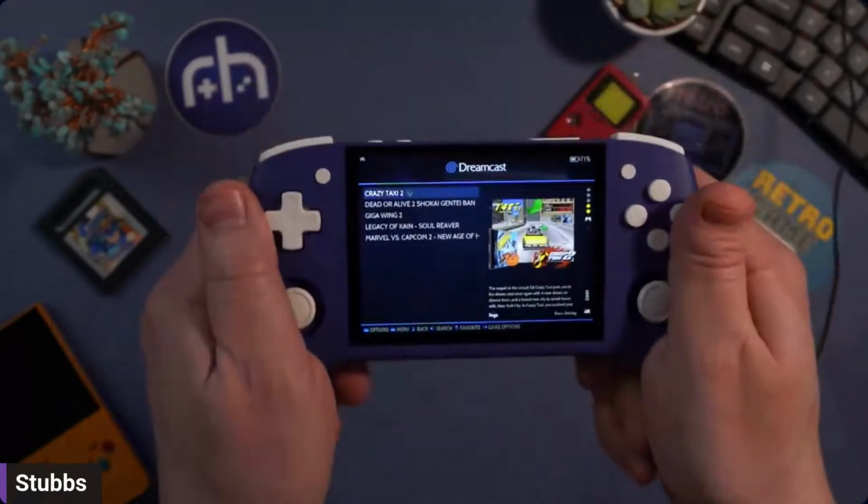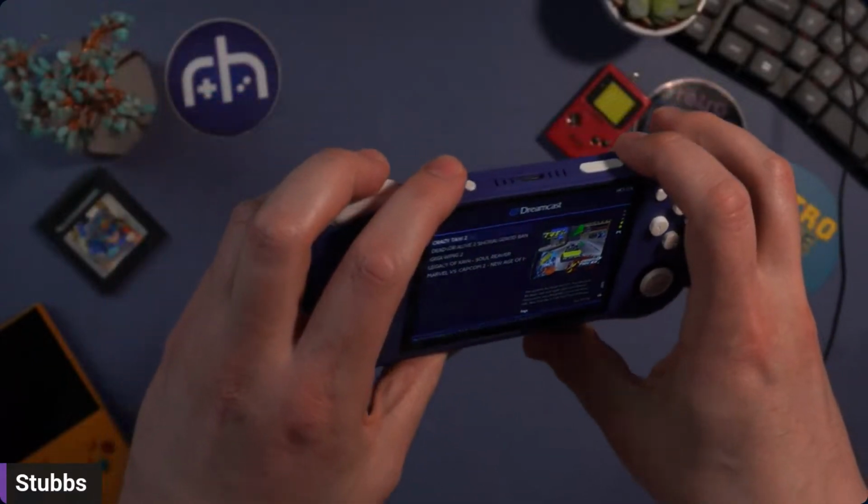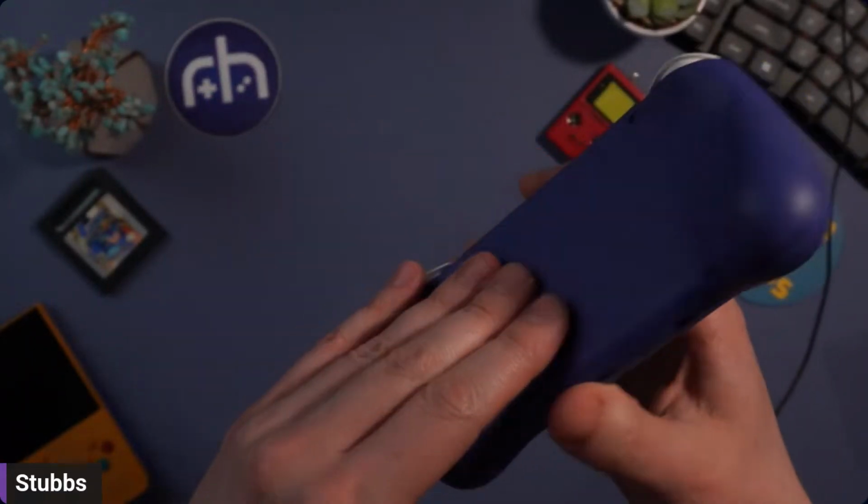And yeah, I really like it. It's comfortable. It's small, at the right price, $60. Okay, get that Wi-Fi support soon. Sweet. Sounds like there's going to be more updates.